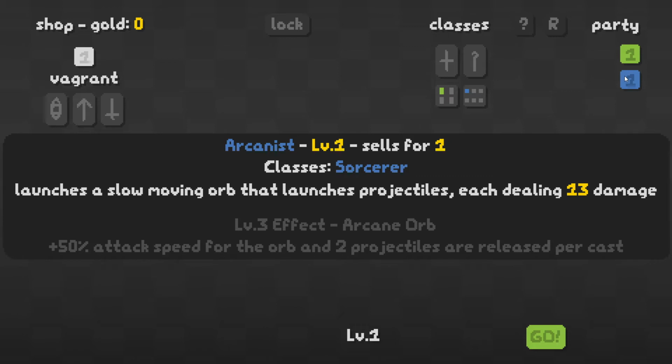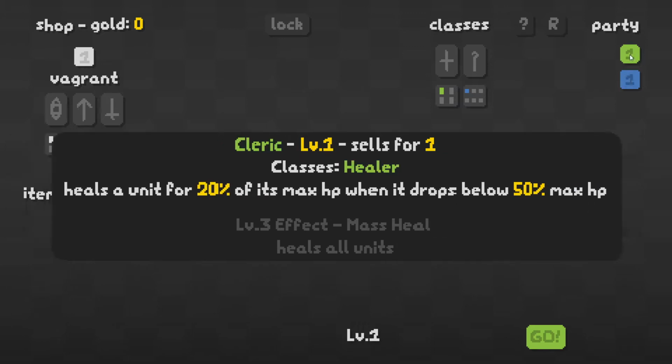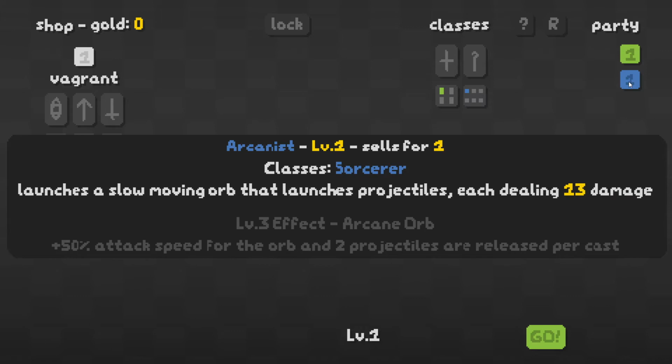But the arcanist, okay. So launches a slow-moving orb that launches projectiles, each dealing 13 damage. If we can get it to level 3, it does arcane orb, plus 50% attack speed for the orb, and 2 projectiles are released per cast. And then this guy, the healer, heals a unit for 20% of its max HP when it drops below 50% max HP. And then at level 3, it has an awesome mass effect heal. So, let's just go.